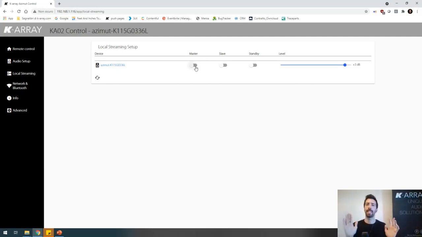But this comes at a price. The price is that as soon as you enable one unit as master or as a slave, a latency of 2 seconds is added in input, let's say. Let me explain. You start streaming your Bluetooth music on the master.